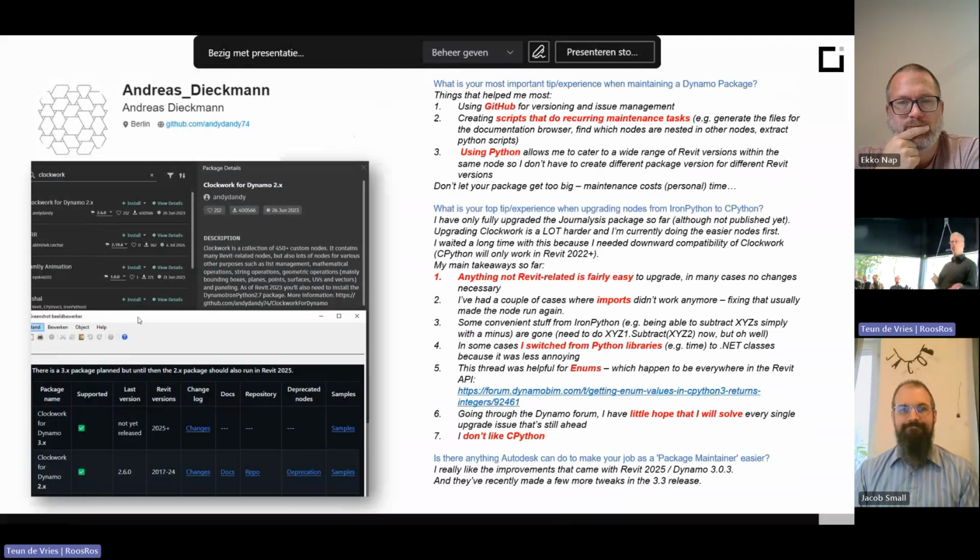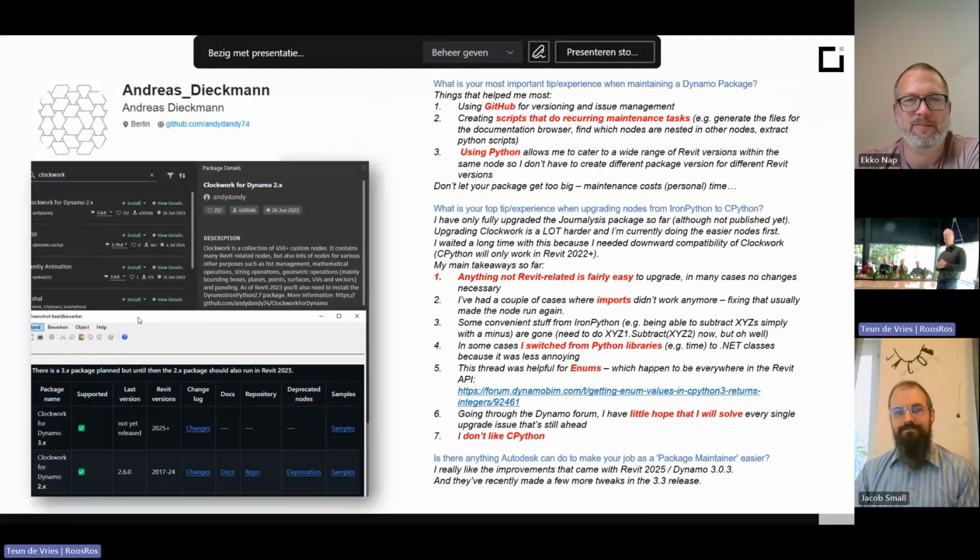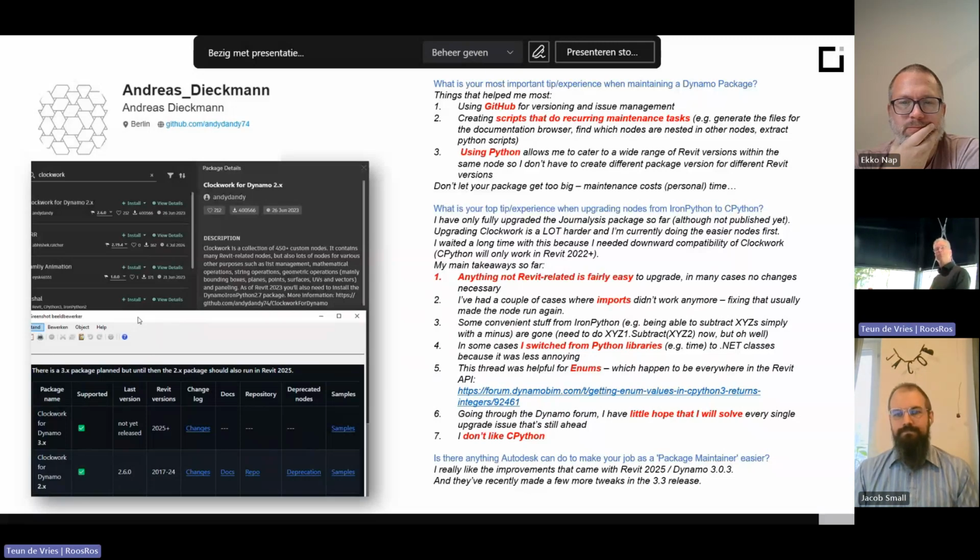It has a lot of small Python nodes, so I would be very interested if Andreas and Thomas are talking to each other, because they're really different approaches, I guess, but I think they both do a very good job, and I'm very grateful that they do. And he used Python in a way that he can actually serve multiple Revit versions, and I think that's something that we do in our office also.